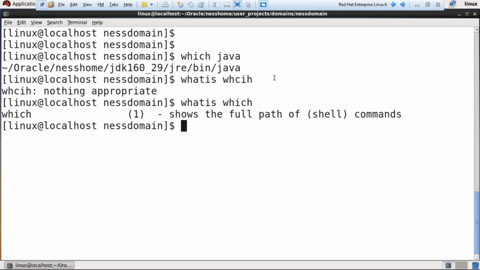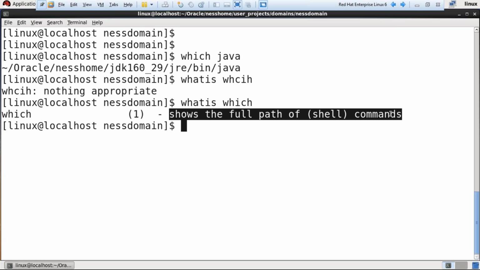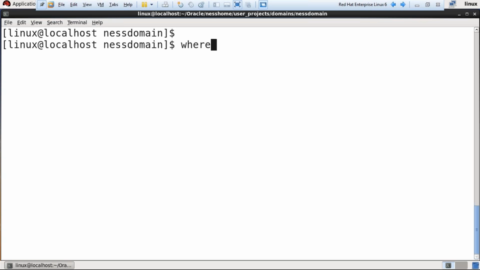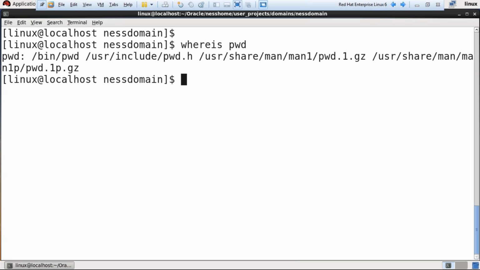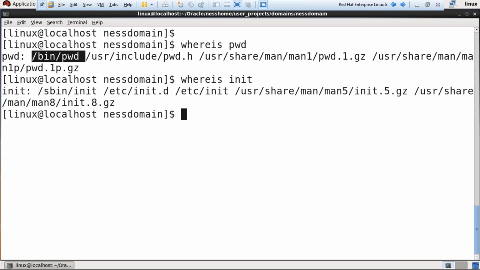It gives brief information about the system command. It shows the full path of the shell command. The whereis command is used to give a brief description about the system command. Whereis pwd: from which path is it running? /bin/pwd. Whereis init.